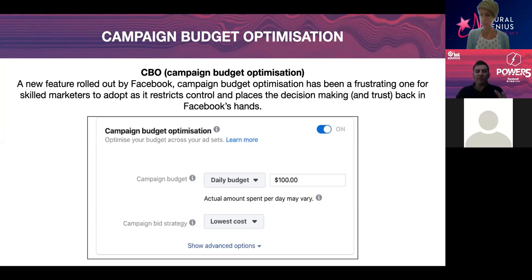What Facebook is saying is, we'll take the budget and we will manage that for you. We will split that into the ad sets that we think are the most appropriate. And then we will also feed that down to an ad level to the appropriate creative combination of your dynamic ads to make sure we're maximizing as much as we can the number of conversions that we're achieving for you within your objectives. So again, that works hand in hand with the dynamic creative.